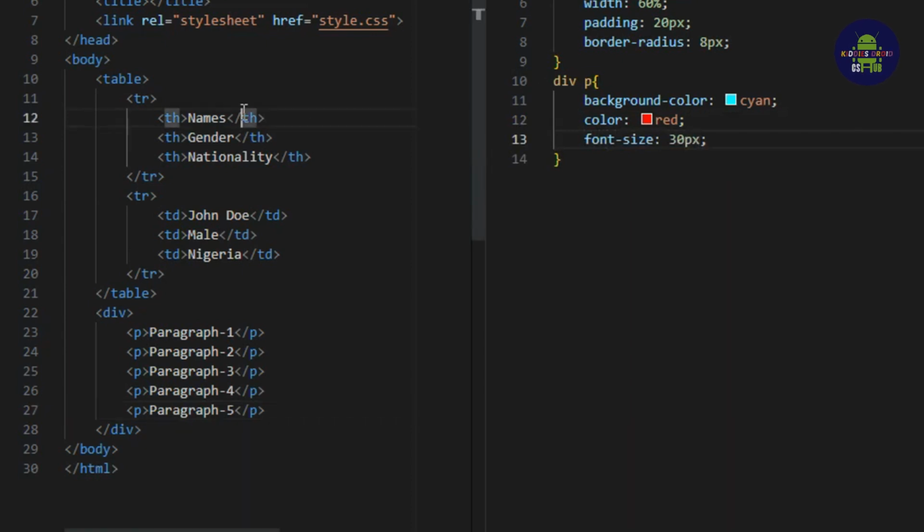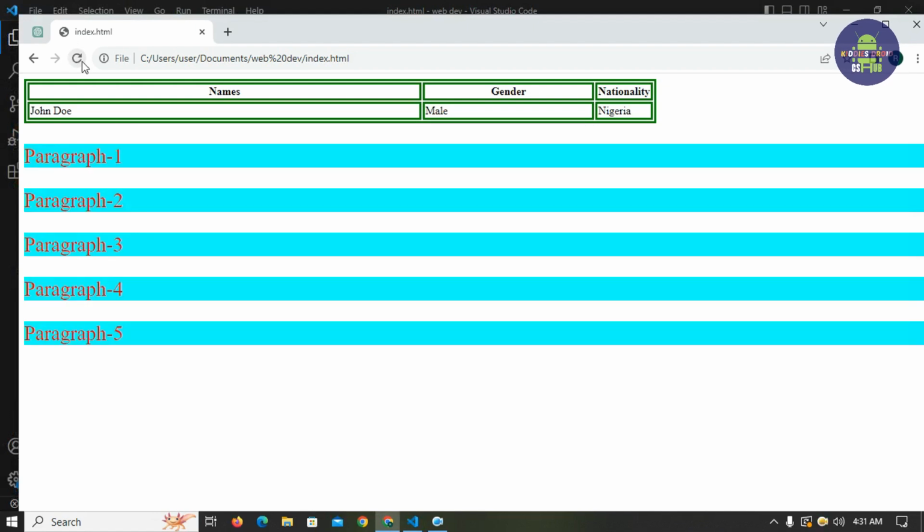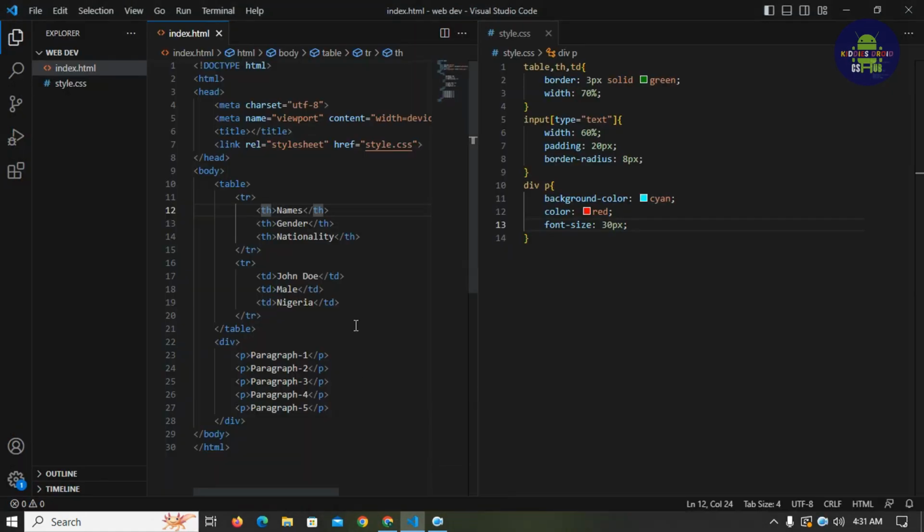Now, we have selected the descendants using the ancestor name plus the name of the descendant. So this is the descendant selector. Once we open this in the browser, we're going to see the paragraphs having a background color of cyan and a text color of red. So that is it for descendant selector.